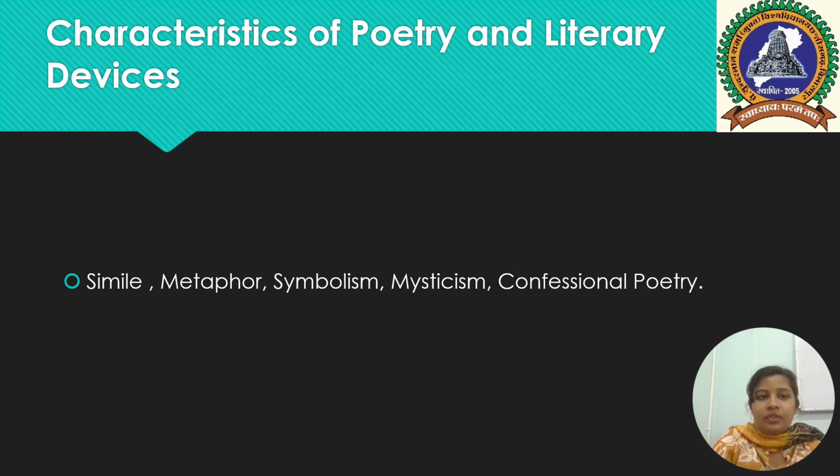Now, in my third video lecture, I have covered topics like the characteristics of poetry and literary devices. For the detailed description of the characteristics of poetry, you can go and see my third video lecture. And I have also covered further in that video lecture literary devices like simile, metaphor, symbolism, mysticism, and confessional poetry.